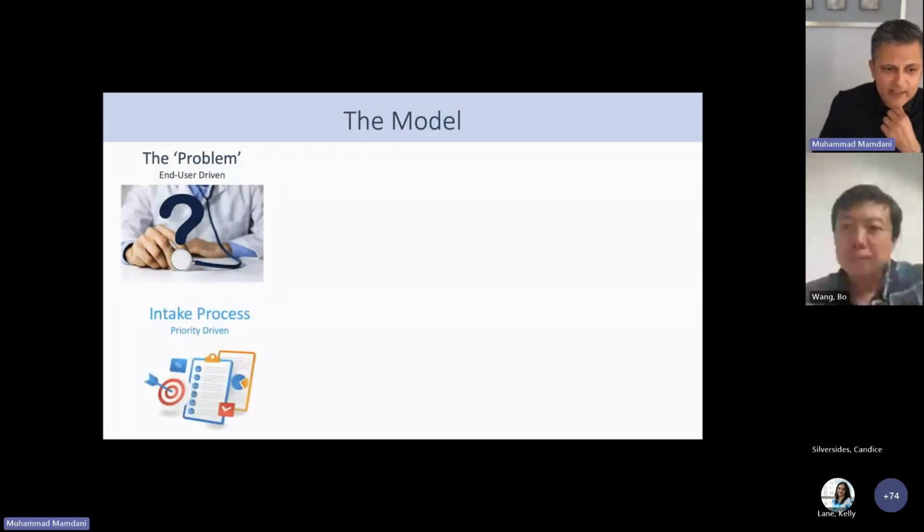And when you pitch an idea, there is an intake process that we have. The process is actually fairly simple. There's a form that needs to be filled out. Now, we fill it out with you, so you don't have to take the form.